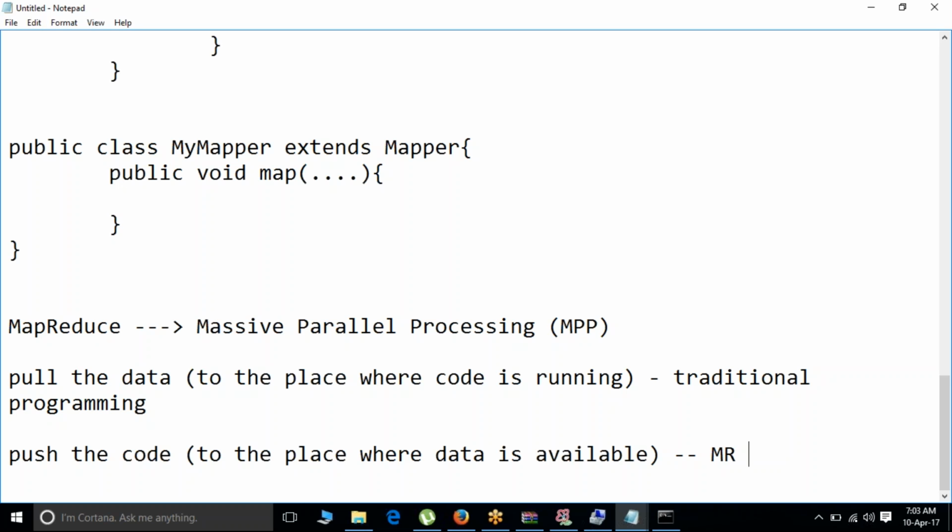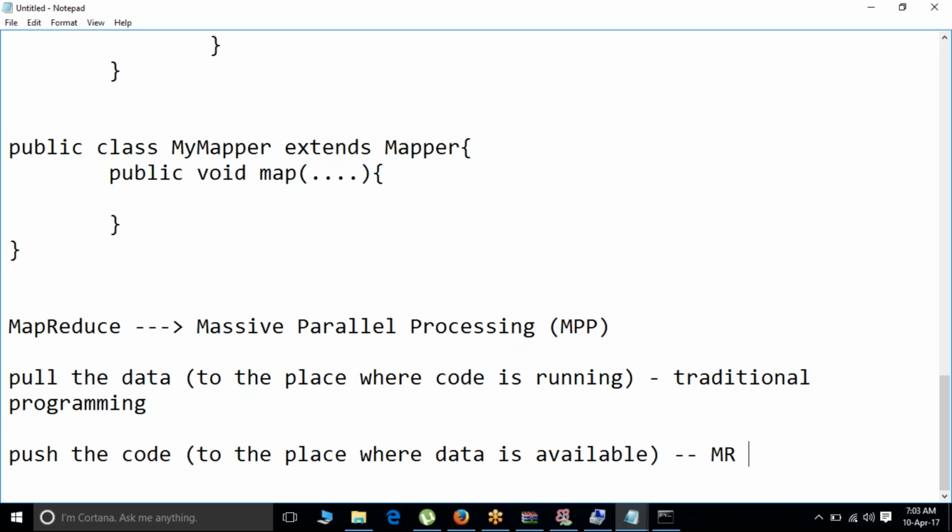Because your 100 TB of data, see, I'm essentially talking at the big data level, friends, not the small 2 MB, 5 MB data. It makes no difference with your pull the data model or push the code model against your 2 MB or 20 MB data sets. I'm talking about big data level. So at that level, what happens, friends? Your 100 TB of data being pulled to one place and processed there, sequentially one after the other, is definitely going to be very expensive.